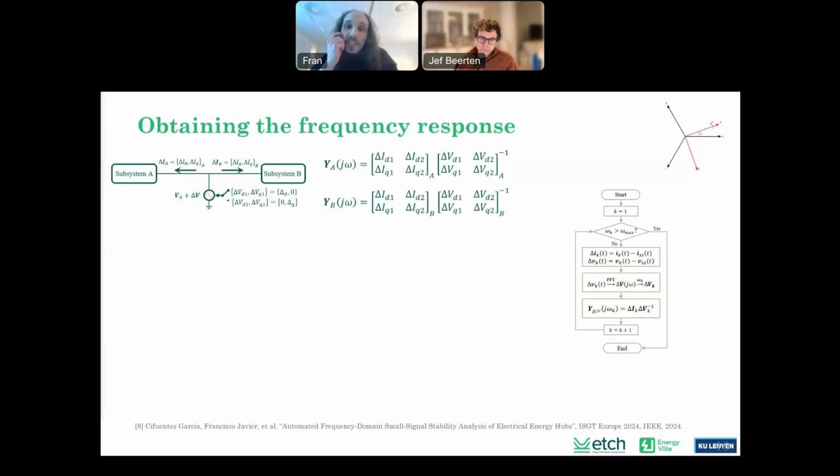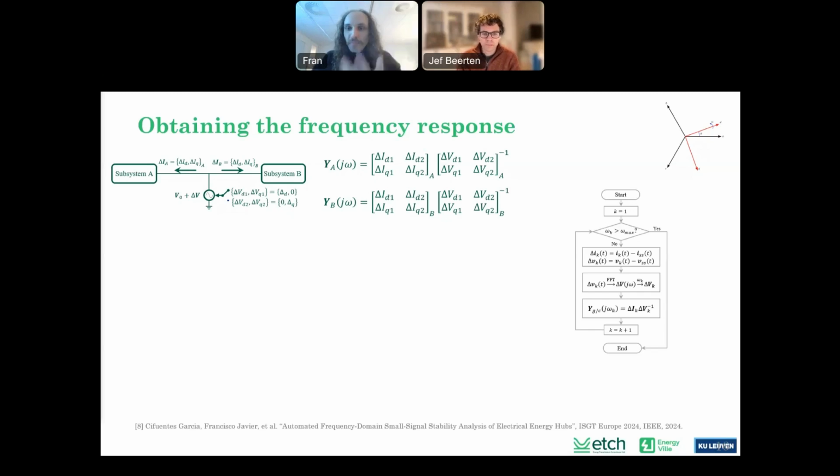In this example, it's the same as before. So now we have an AC system, so three-phase system. That means that we need two quantities to define it. You can use positive, negative sequence, but in this case, we use the well-established DQ frame. And we apply two linearly independent perturbations. So in the DQ frame, this is very easy. You can just select the first as a D-axis perturbation and the second as a Q-axis perturbation only, and then you can compute the admittances from the measurements like this.